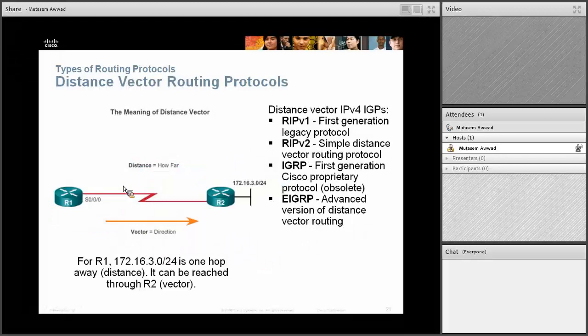All right, now there are two different types of dynamic routing protocols. There are the distance vector protocols and there is the link state. And what's the difference? Well, distance means how far are you? How far, in data communication, does not really mean the actual physical distance. It's how many hops.